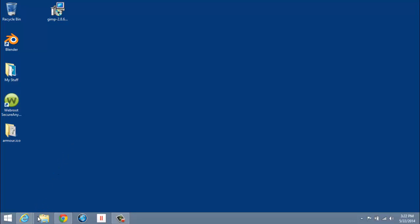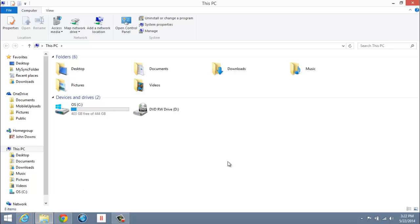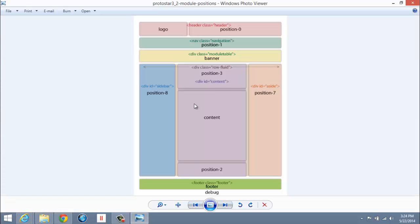I went on Google and just searched for Protostar module map. I'm going to pull it up real quick and give you a quick look at it so you know what I'm talking about. This is the Protostar module map, and you need to get one. Just like I said, go on Google, search for it, find it. For whatever template you're using, you want to have this. This is very valuable. It shows you what all the positions are, and that way you know where you're putting stuff on your website.